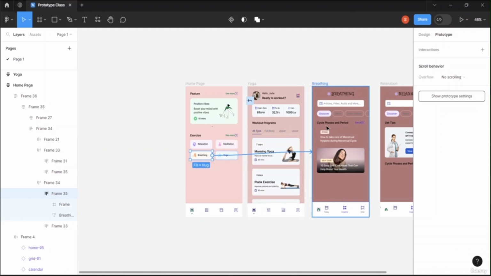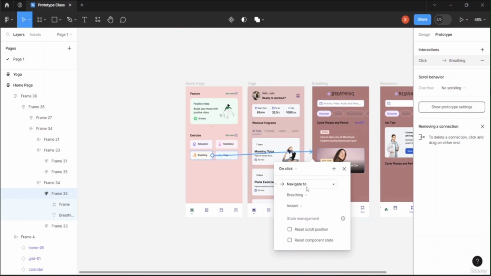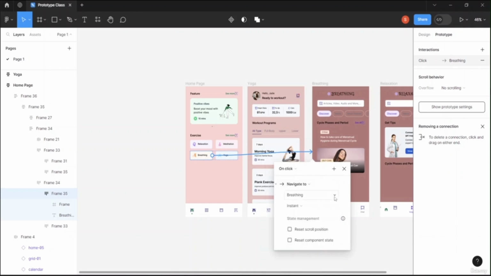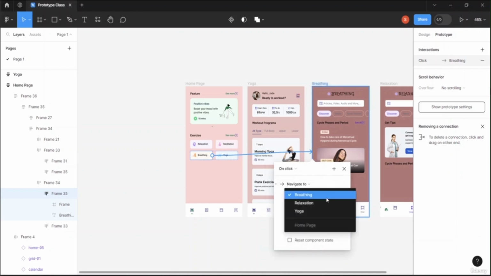That's what I want. Okay, so here you can see I do have many options, like if I want to navigate to, if I want to go back, and what animation or which page I want to go to. So here in this page I want to land, and here you can see the last 3 pages also.